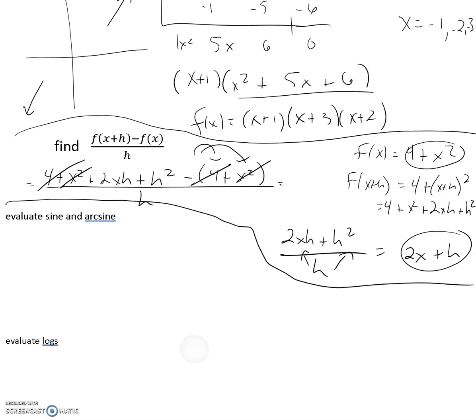Okay, so let's do some trig. I'll jump around a lot, but that's okay because it's a final. So you got to be familiar with all of it. My note to myself was evaluate some sines and arc sines. So let's just do a couple. Input angle, output the sine of the angle. Cosecant of 2 pi over 3. Let's make that secant. There's a whole bunch of these I could do. I'm just going to do a couple and then leave it up to you to study more.